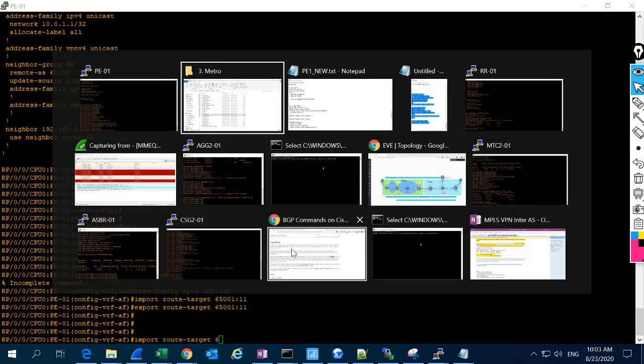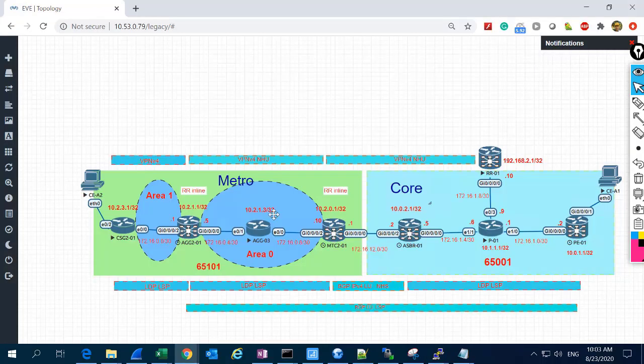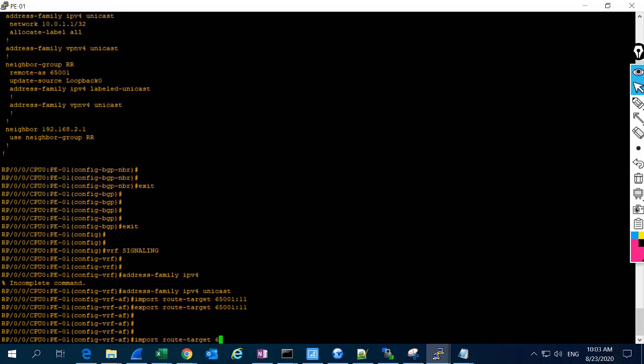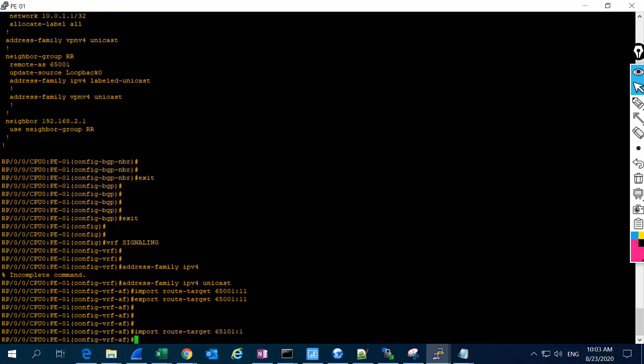We need to import the route advertised from CHE with the route target 65001, configured on CHE. Import 65001:100.